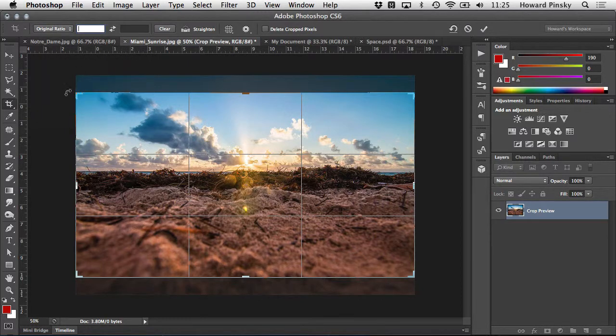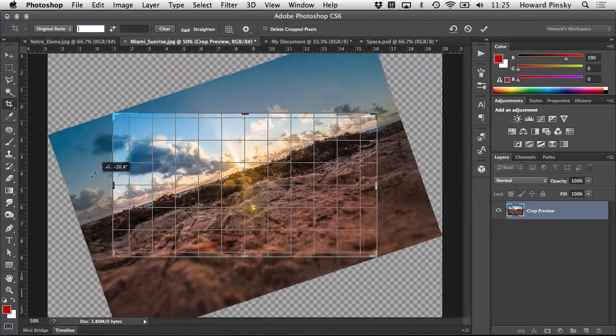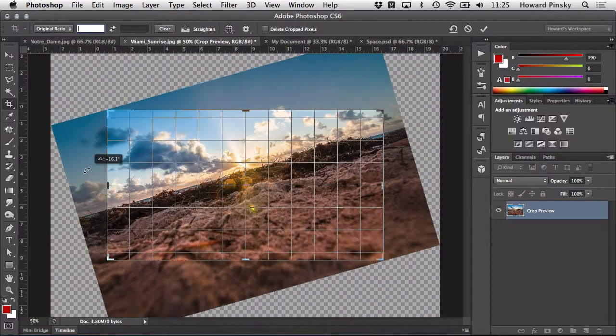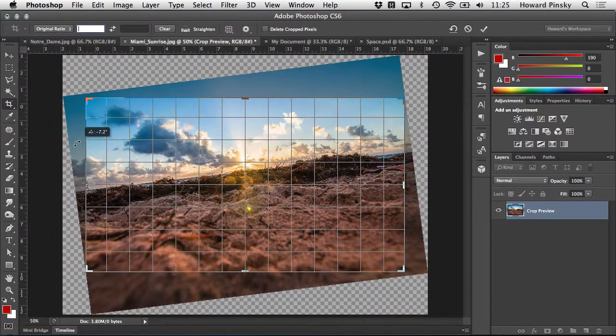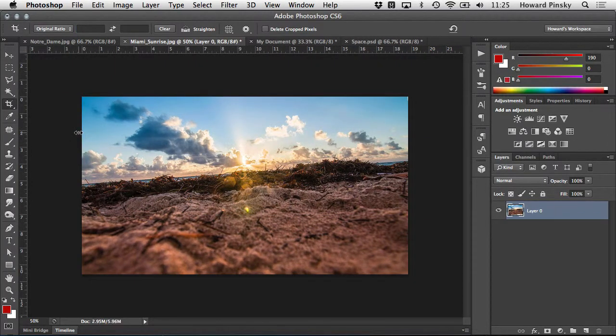Moving your cursor just outside the crop area will activate the rotate tool. You're going to notice that the cursor changes into curved arrows. Holding down your mouse and dragging will rotate the image. This is one of the areas of the improved crop tool that some users find difficult to get used to. Instead of the crop area rotating like it did in Photoshop CS5, in CS6 the image rotates to give you a live preview of what your final result will look like. This may take some time getting used to, but once you do, the pros definitely outweigh the cons.